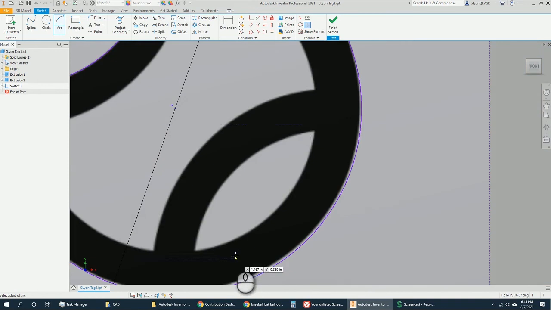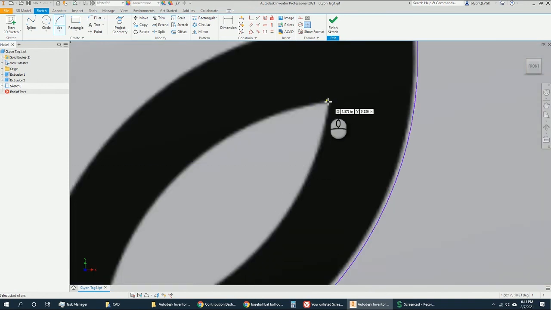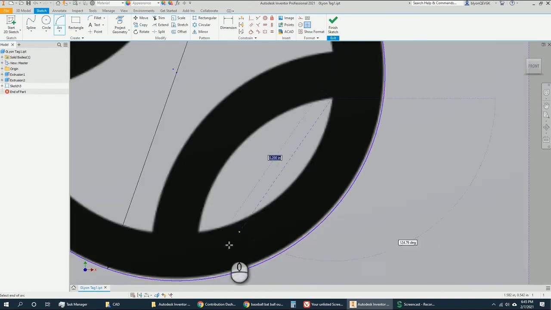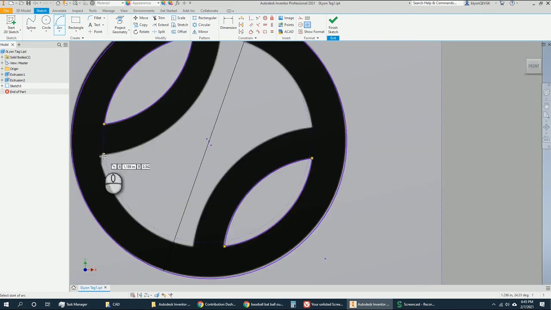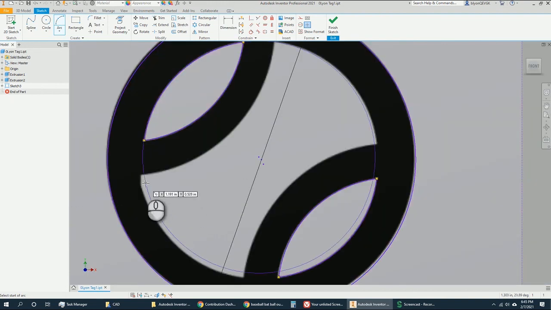Okay, I can do the same thing down here. Okay, and even this center portion. And again, if it's snapping, you just hold down Control and it'll stop doing that.